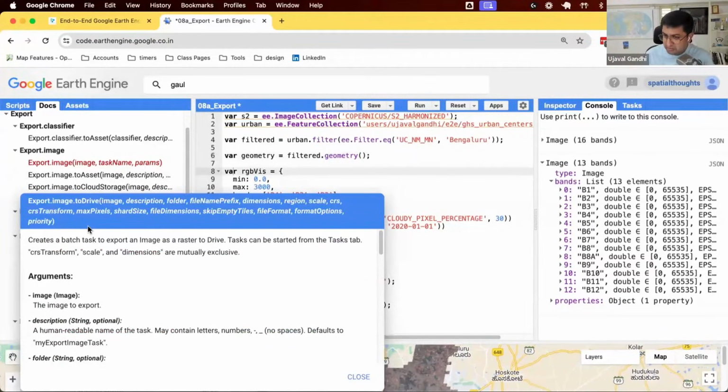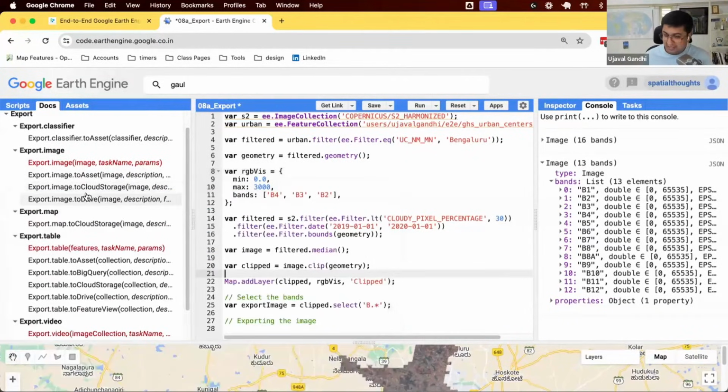The third option, export image to Drive. This is what most of you will be using. All of you have a Google Drive account that comes with your Gmail account. You have 15 GB of free storage available there. Some of you have more storage through your institution or your company. And when you export the data from Earth Engine to Google Drive, it'll go and sit in your Google Drive, and it'll consume whatever storage you have. This is the preferred method for exporting data. And once it's in Drive, you can download it.